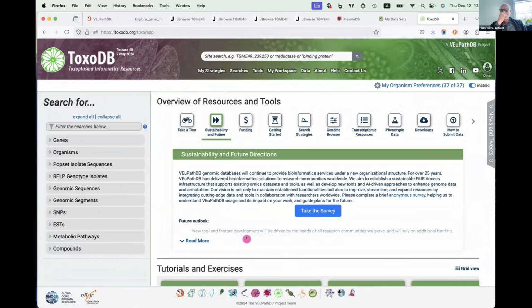As you saw with Uli's nice demonstration, you can go in and modify a gene model. There's in fact a question in the chat as well about who can do these modifications, how do we trust that modification, and how is it curated and so forth. It's a really good question.